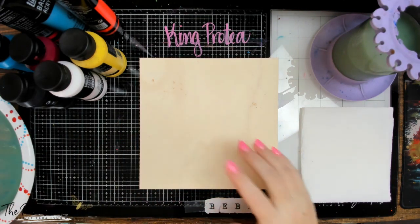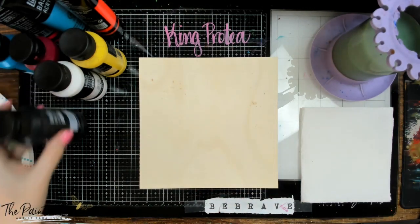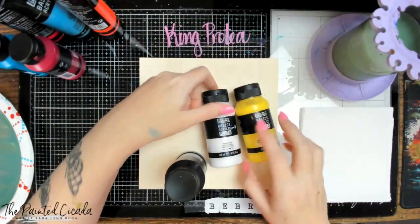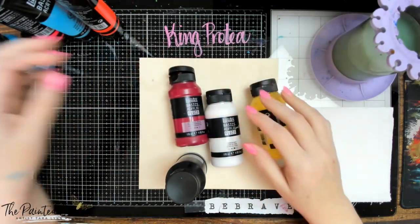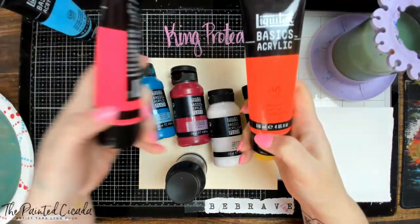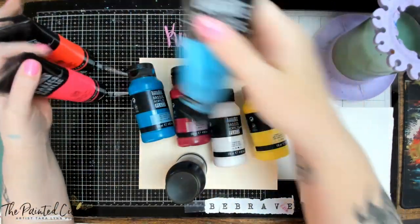But the first thing that I'm gonna do is paint this black. So I want a nice black base to get started. I've just pulled out for this lesson some bright colors. I've got cad yellow, titanium white, quinacridone magenta, turquoise blue. I've got fluorescent red and fluorescent pink. I've got light blue permanent.